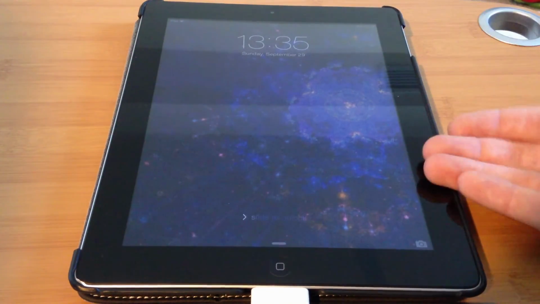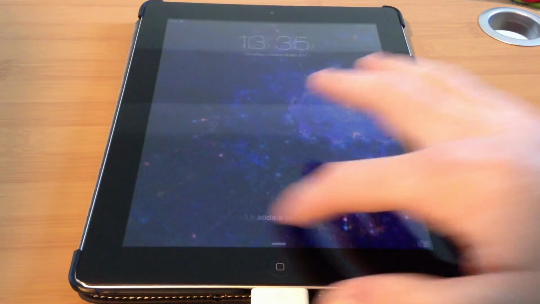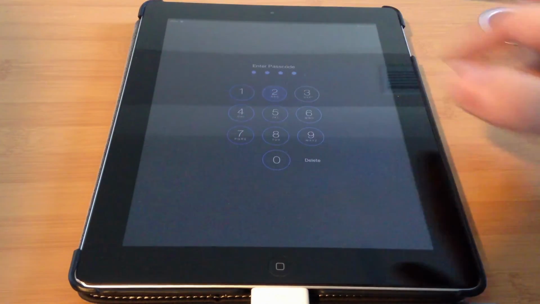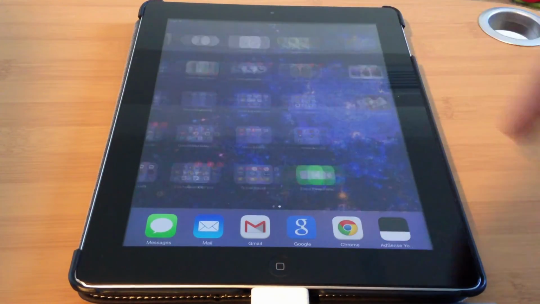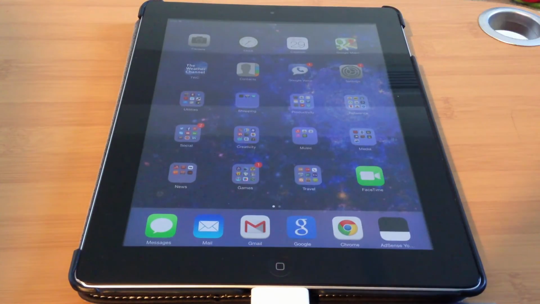I could even choose a darker one. This does have a lot of white, and it's got a lot of blues that kind of blend in with some of the icons of my apps here, for the Weather Channel icon, for instance. But for the most part, this is a pretty good background. It's a lot easier on my eyes.